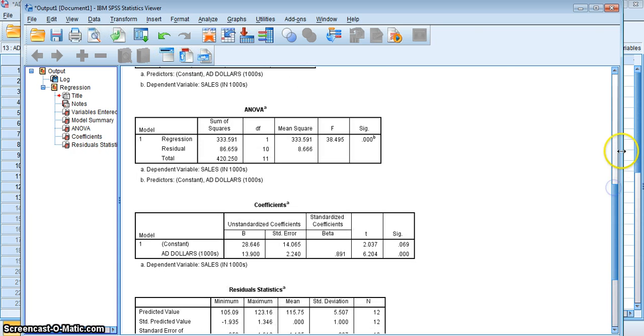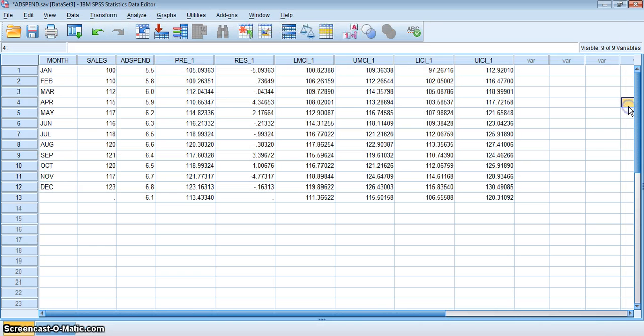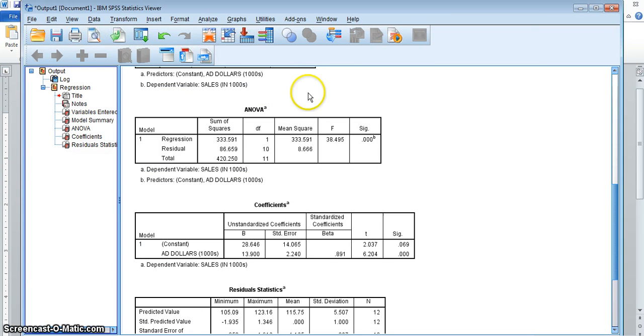Okay. Then if you come over here and get back to your data set, you'll see all of your predicted values, your lower and upper confidence bounds for the mean, and then also for the individual predicted value. And this is where you're going to get the answers for me. Confidence interval right here. Then the last thing I need you to do for me is to get the scatter plot.